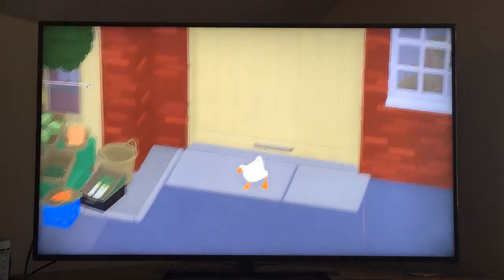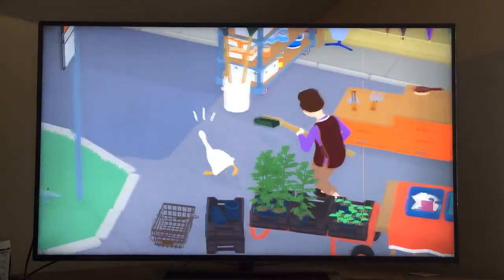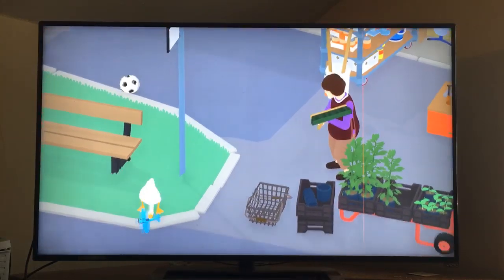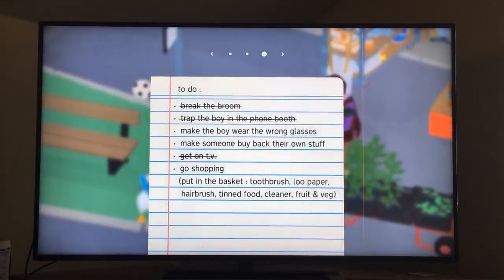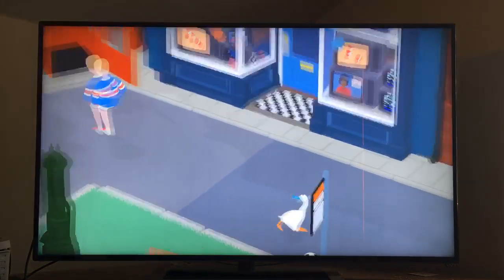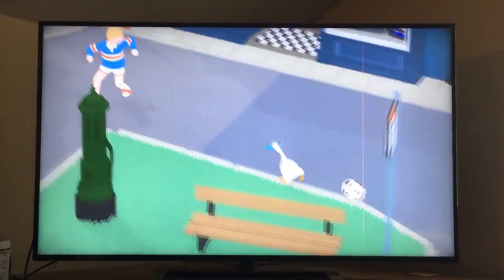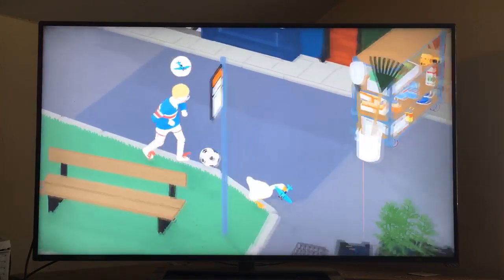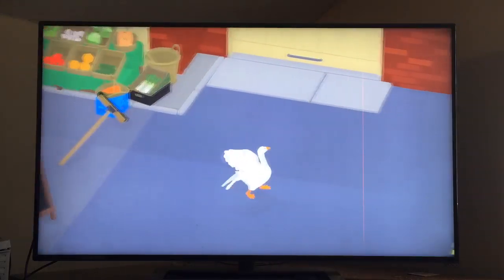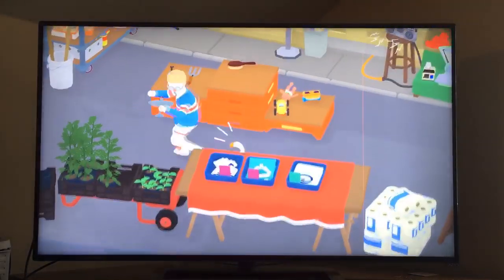Can I lift it open? No. My goose self is not powerful enough. Tell me where the glasses are, and you can have your room back. We'll do something else first. Make someone buy back their own stuff. Well, we gotta make them desire it. Look. Boy, let go of the plane.